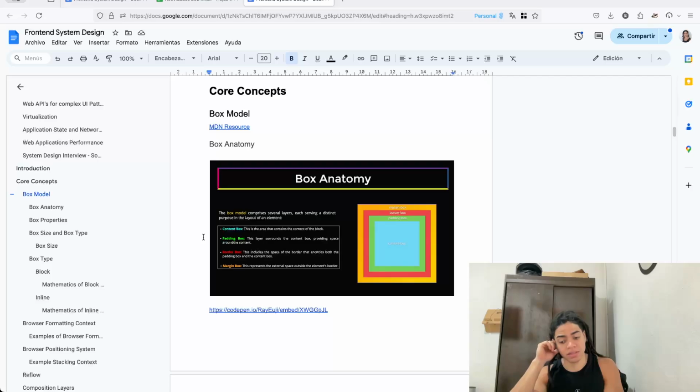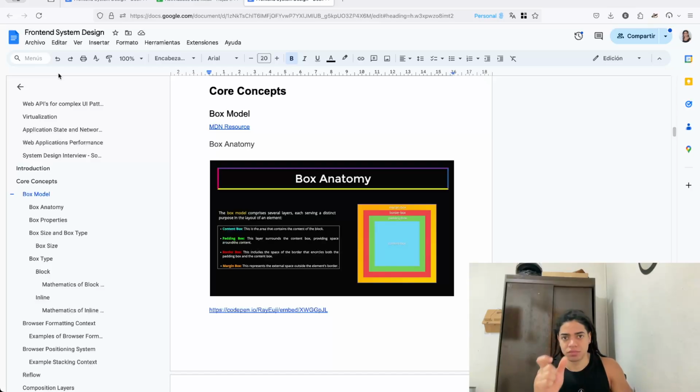So now that we got the browser, okay? We need to understand how the browser actually treats each one of those HTML elements, right? Because at the end of the day, the end goal is to build all of this UI. I'm quite redundant, I know, but the idea here is to always be like a compass, okay? You always point to the north. That's the reason why I'm repeating.